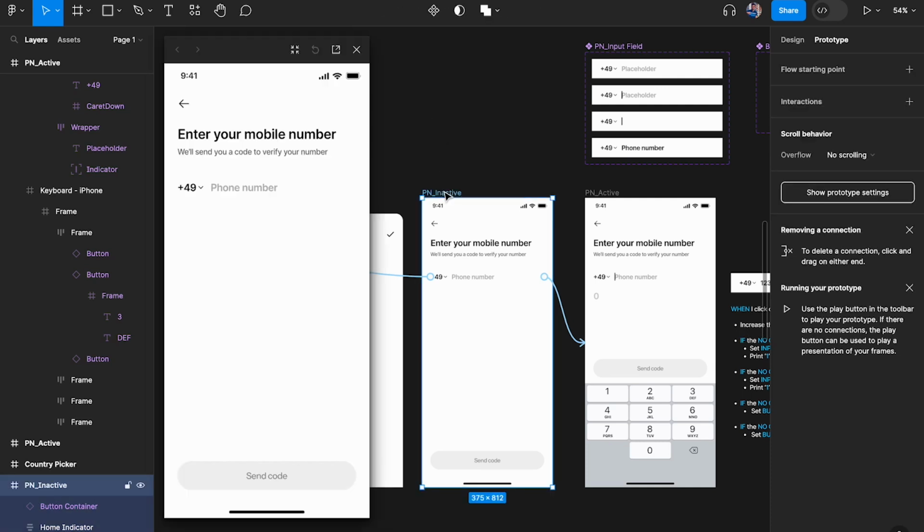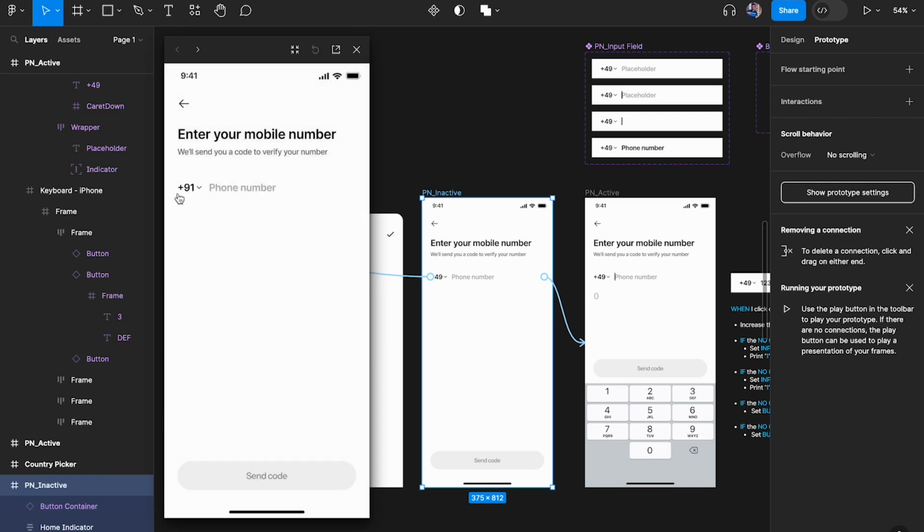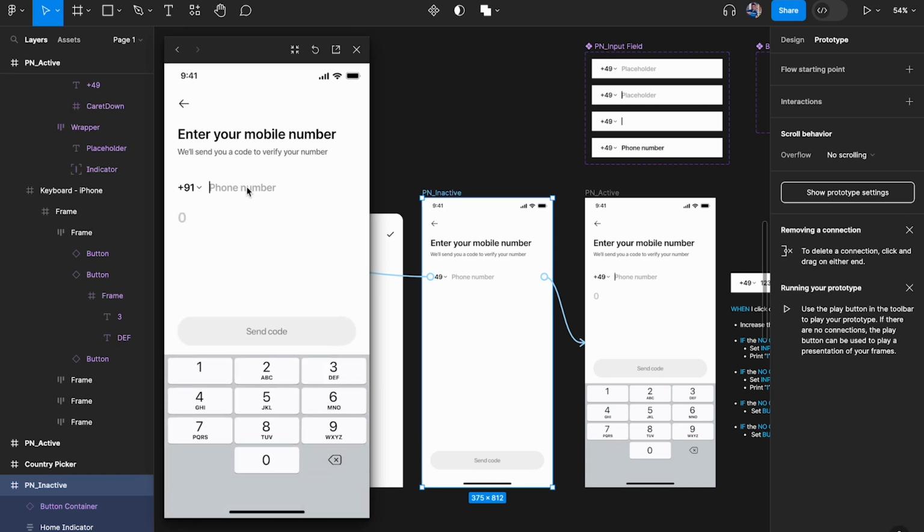Now let's try again. This time I'm going to come over here and change from India plus 91, and it's going to change that to plus 91. And now when I come over here, we can only accept 10 digits. Okay. So 1, 2, 3, 4, 5, 6, 7, 8, 9. Now when I add 10, it should add 1. So I'm going to click and it added that extra 1 digit. Here it changed to 10 and it says send code.